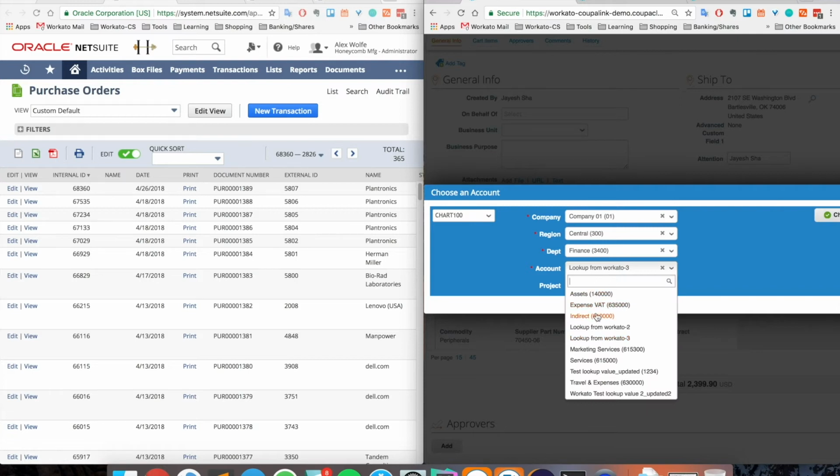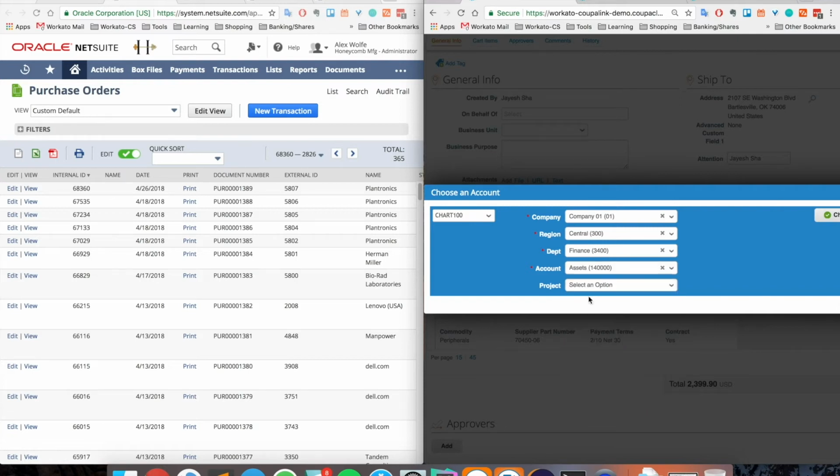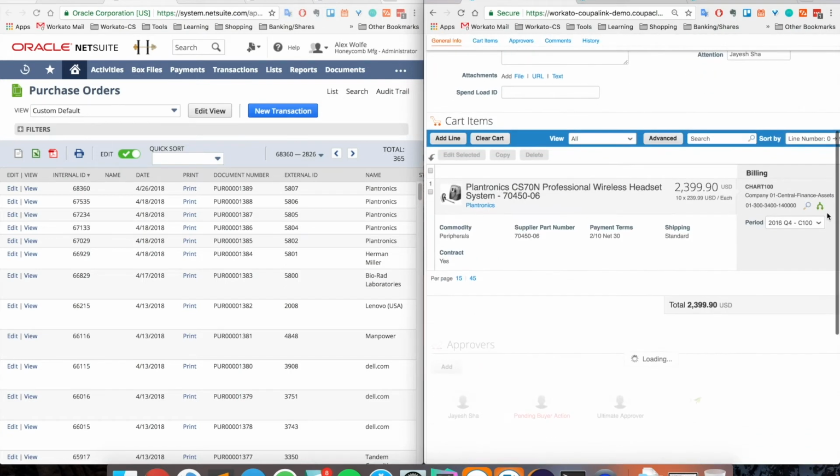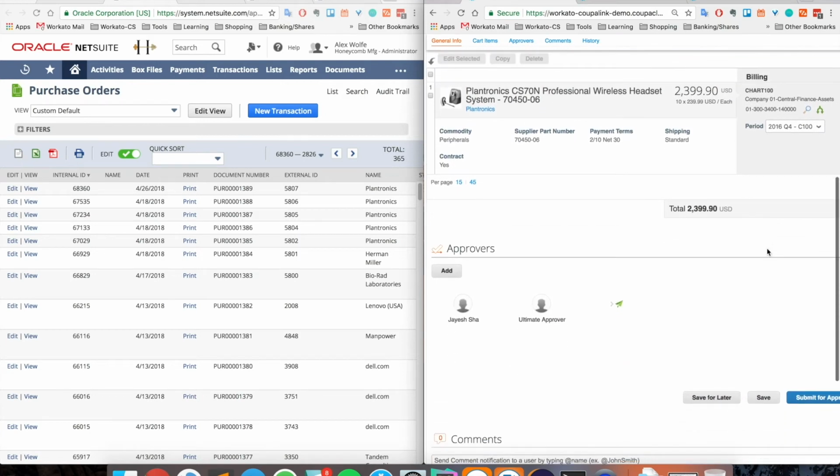For the account, let's say it's an asset, so we'll move into the assets account and click choose. Coupa is going to go ahead and create the PO, and we firstly need to submit this requisition for approval. So let's click on submit.